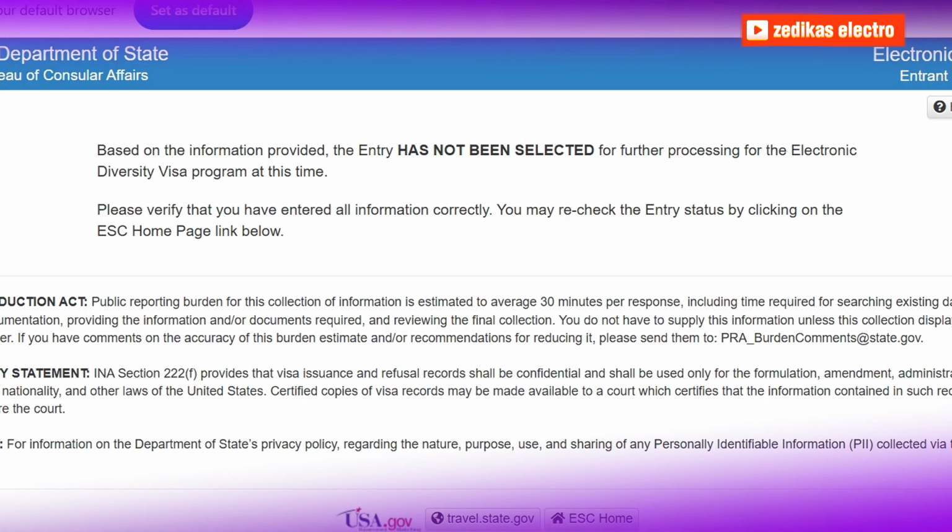Based on the information provided, the entry has not been selected for further processing for the electronic diversity visa program at this time. Congratulations to those who win, and congratulations to those who have not been selected.